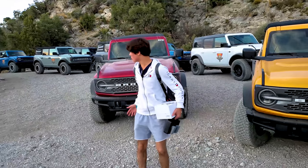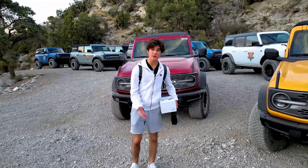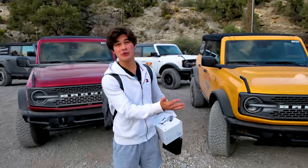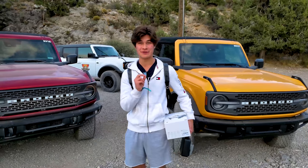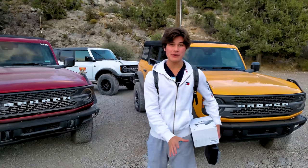They give you a Bronco to drive. They're not babysitting you all the time. You can bring a guest if you would like. It is so absolutely worth it to come out here. And on top of that, you get a free dinner too, which is something me and Ethan are about to go enjoy because I am exhausted from this last 12 hours of doing this stuff. So yeah. Absolutely fun. I absolutely loved it.